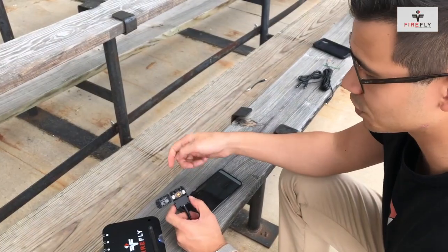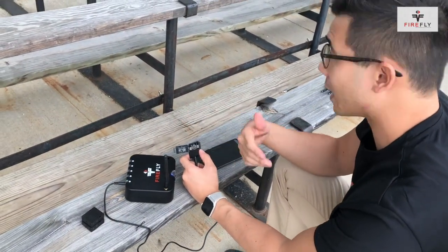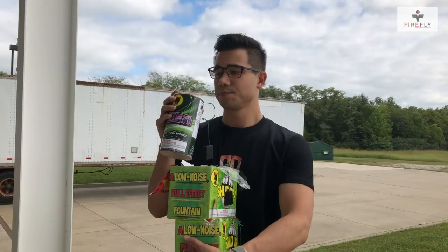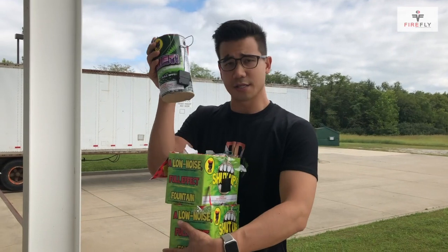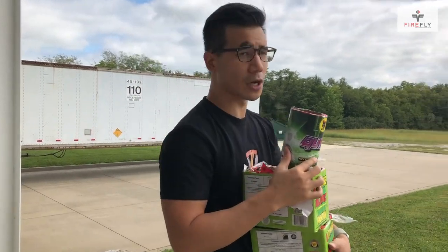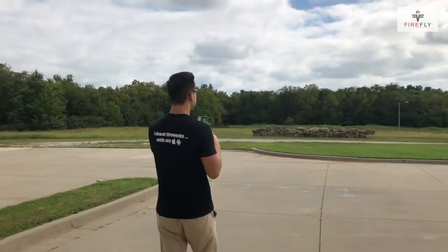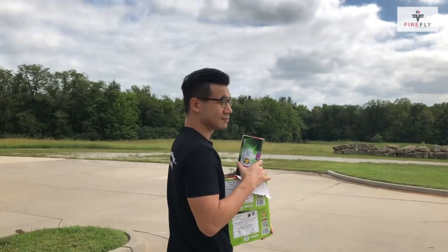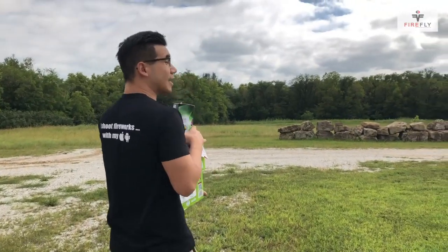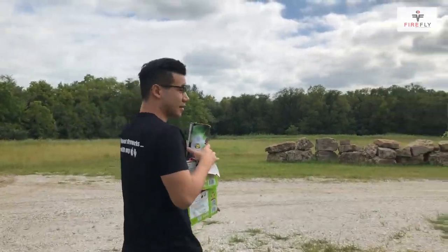So what we're doing from here on out is we're just going to take these clips, plug them onto those quiet fountains, and go about 200 feet away and ignite them manually. So enjoy. We've clipped on the Titan clips to the actual fountains, and we're going to be walking out and putting it on the stone wall there. This is about 236 feet and 11 inches away — I don't know if that matters, but 236 feet and 11 inches away.